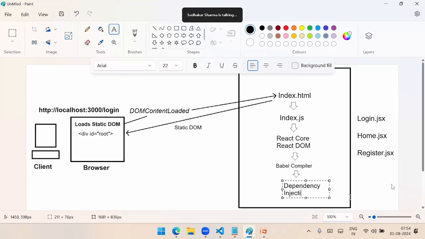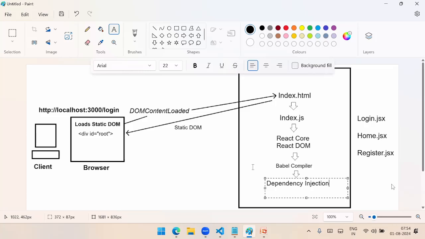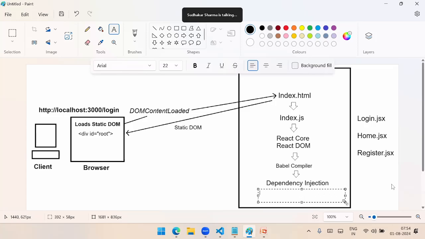It uses the dependency injection mechanism. Dependency injection comprises two components. Remember? What are those two components? One is the provider. Another one is the injector. We have a provider and an injector.